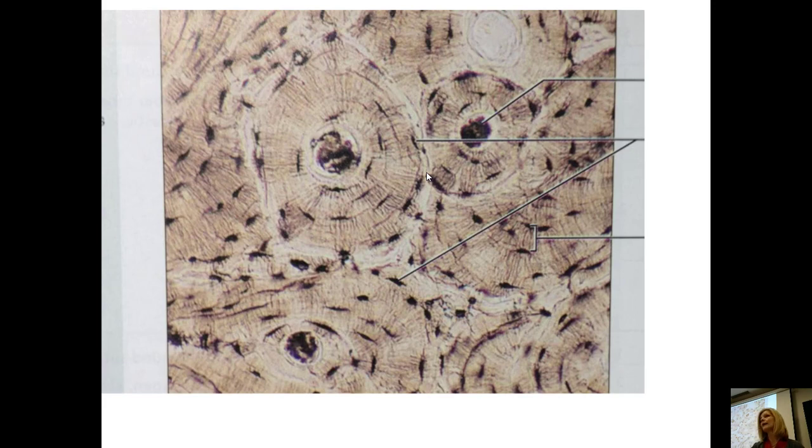So up to this point, all you had to know is compact bone, right? Where it's found, the margins of long bones. Now we're going to look in some details. So these two lines here are pointing to what? These black things. Lacuna, or if it's a living bone, osteocytes. So you'd have to really read the question for the lab test. Are we asking you to name the space or the cell that's found there?